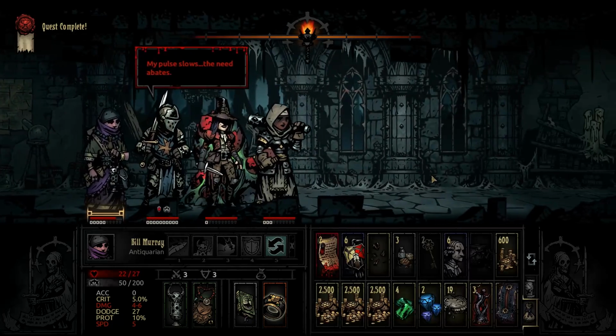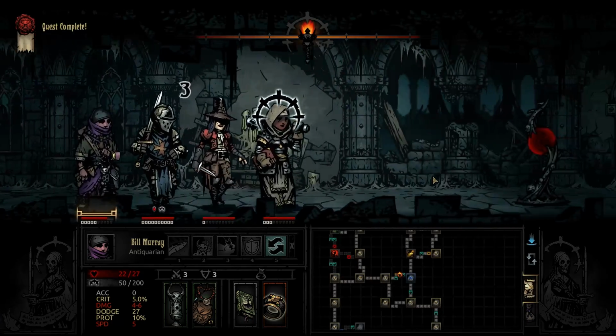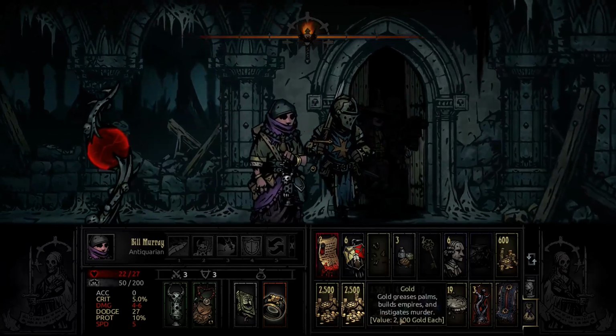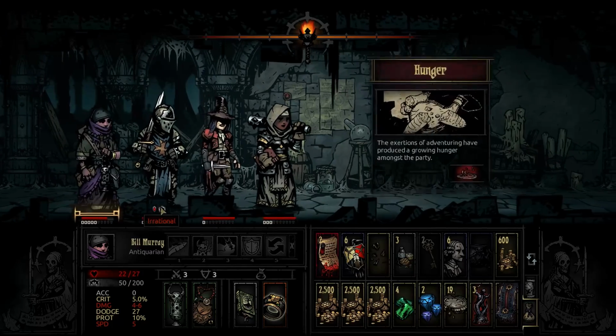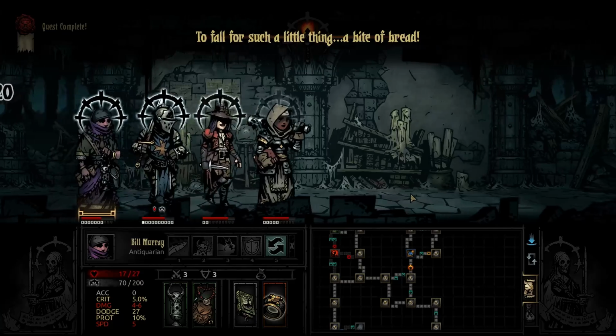No, thank you. I don't think I have anything else that can interact with these pulsating cocoons, but just say no. And just say no to the Shambler. Hey, you know what? I'm out of torches. Oh, I'm out of torches. I can't do the Shambler with an irrational Crimson Curse blood. He's not even bloodlusted anymore. To fall for such a little thing.